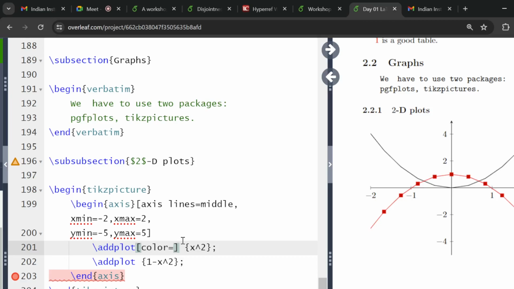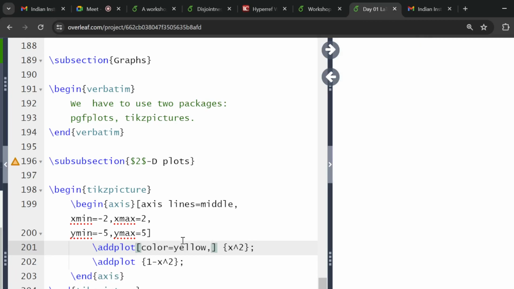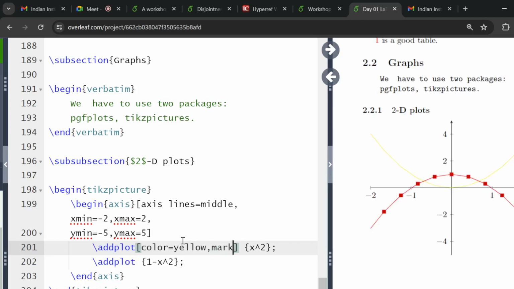Even it is not a curve, if you observe it carefully, it is just kind of connecting lines. So now I have to specify everything. So color equals to yellow, and then I'll do mark equals to asterisk, so that it will give the small stars.